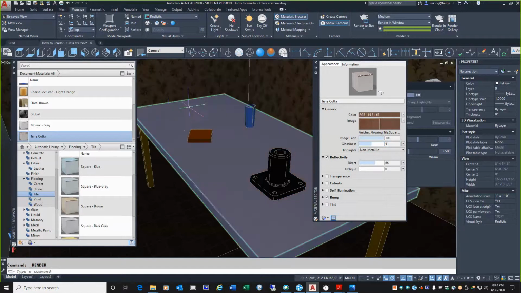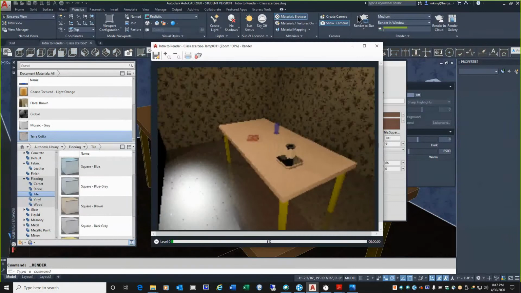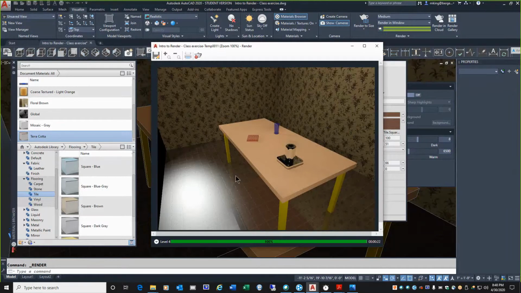Okay, so I'm going to select render. Okay, so the glossiness gives you a sharp reflection. So all this did is it widened out the reflection so that more crisp light is now spread out. So did I make an improvement? No. Maybe a little bit. I can clearly see where the floor meets the walls, but not liking it.